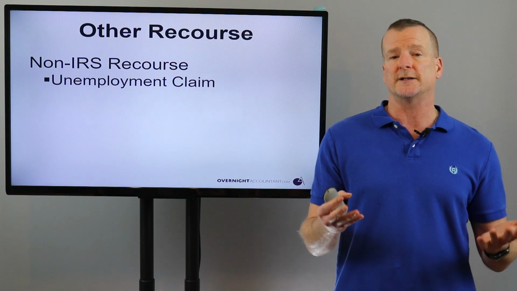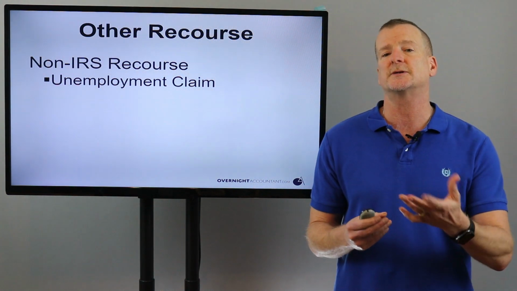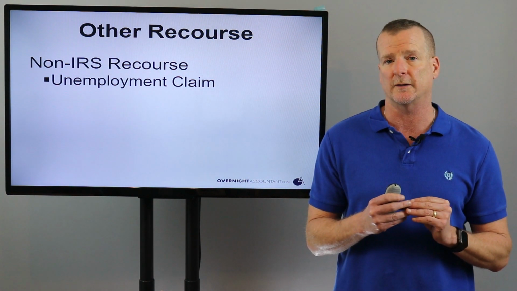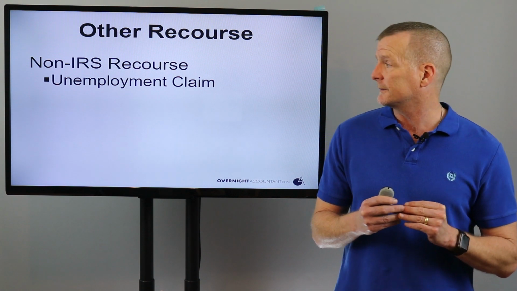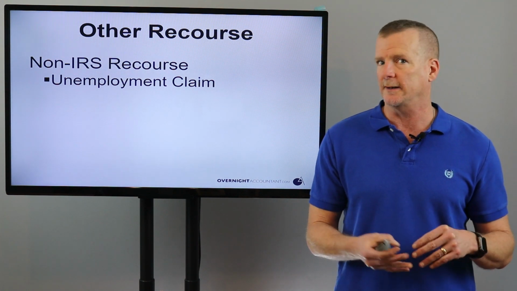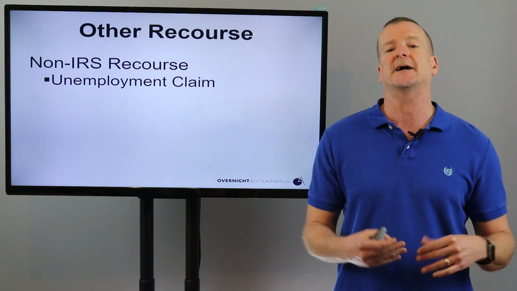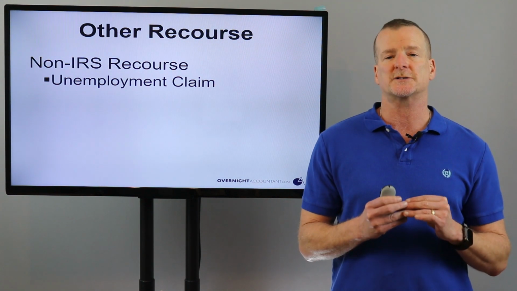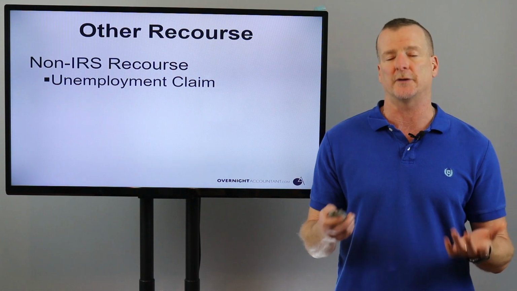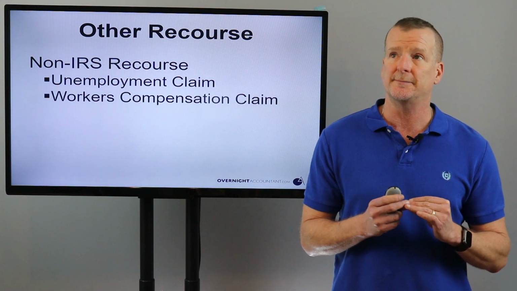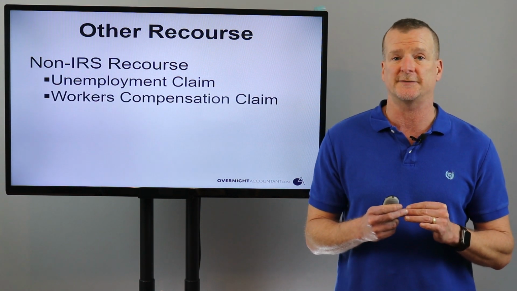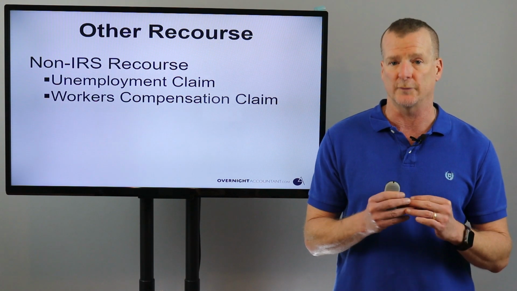They can file for unemployment. Let's say you've been treating someone as an independent contractor for quite a long time. You don't need them anymore. You let them go, and they go down to the unemployment office and make an unemployment claim. That's probably going to start a state investigation that may end up having an unemployment audit, which can ultimately result in reclassification of employees regardless.